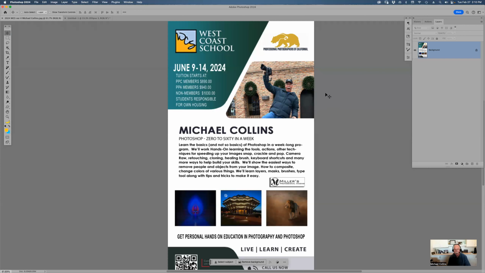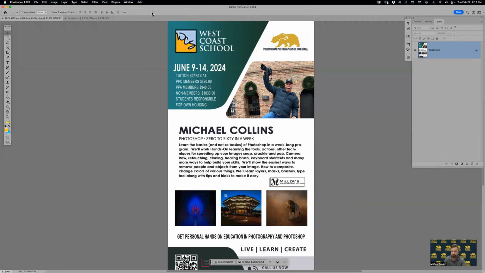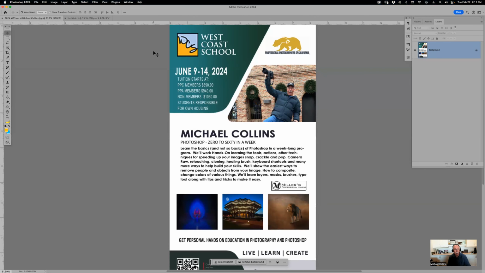Also, one quick tip is if you like rulers, which I do, Command or Control R will bring up rulers for you. So let me close this out, click on here, Command R, that brings up my rulers. If you want pixels instead of inches, you just right click on the ruler, pick your pixels, centimeters, millimeters, points, picas, or percent.